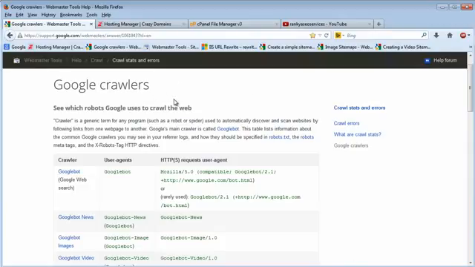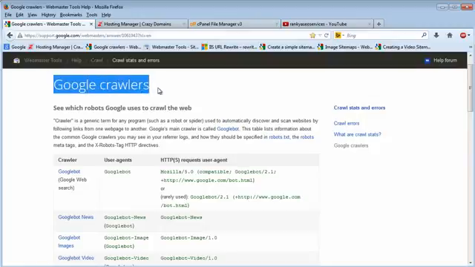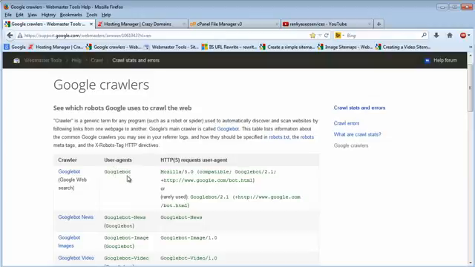As we now know, it is important for us to make Google's crawling process of finding what we have on our site easy. That's why we need to use a robots.txt file so that we can do that. I am looking at the Google Webmaster Tools help section, which tells you more details about the different user agents Google uses on the internet. Okay, so you can read more about it.